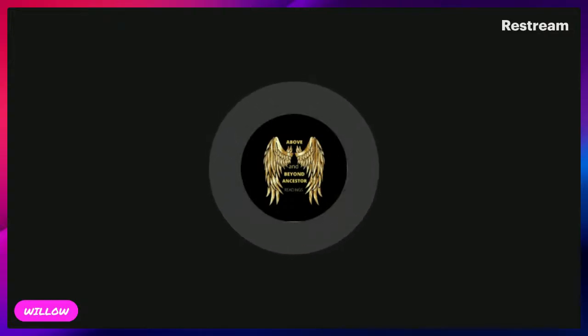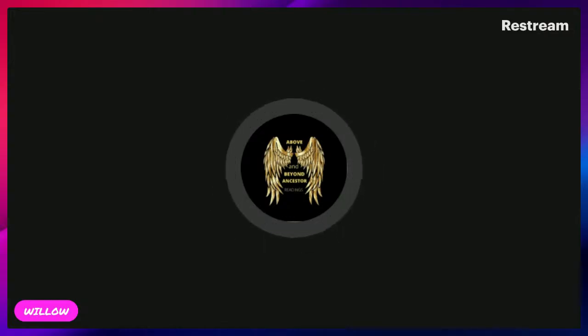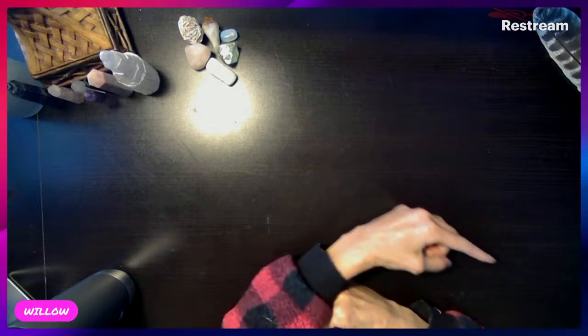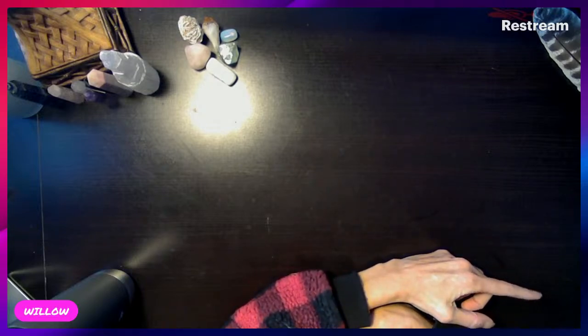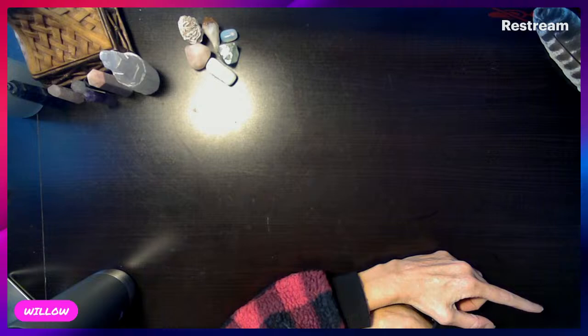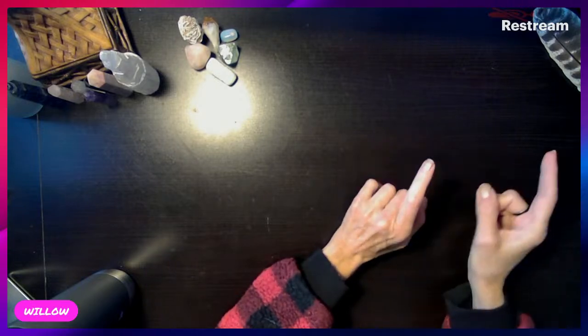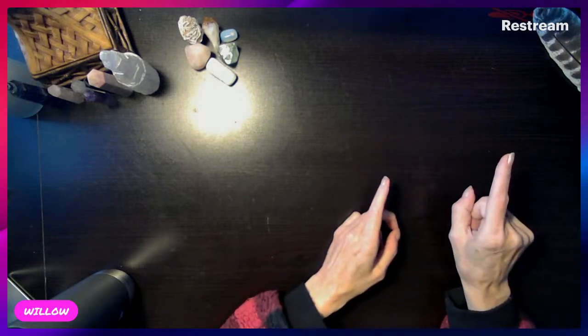Oh, so Restream, this is another thing I just found out now. There's a little button. Hang on, let me turn on my camera. Right down here, at the bottom of my chat where I type in my message, right beside it, there's an arrow.